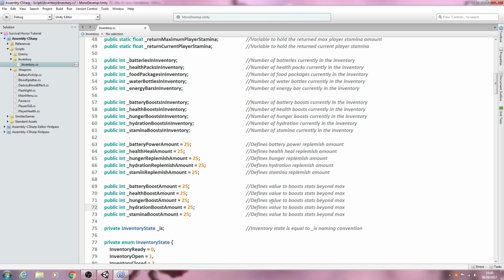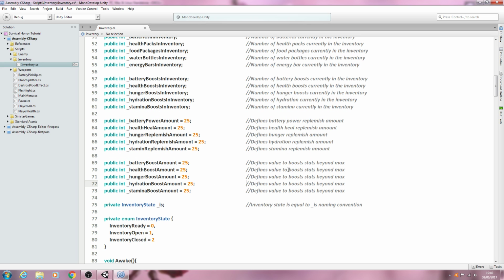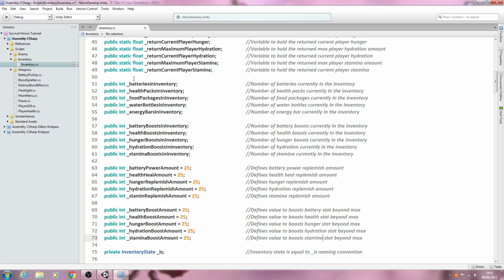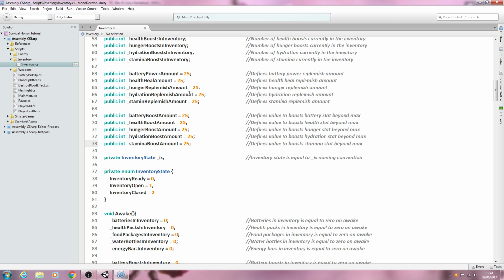And let's have a look at the comments. We could put in battery stat. Yeah, I'm going to put that in. We'll get rid of the plural. We'll put health, hunger, hydration, and finally for the stamina. And let's save that off there.